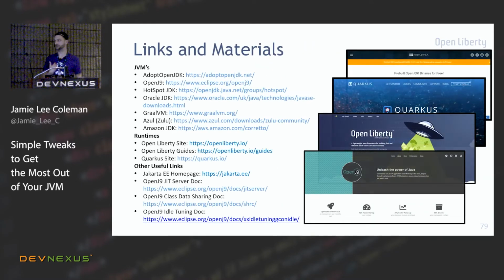So I'm not a JVM expert. I'm not going to pretend to be. I came up with this talk because I use a JVM all the time, as most of you probably do. And I really wanted to know what we could do as software engineers to save a bit of money, save a bit of energy, and basically get the most out of our applications. Because like I mentioned, Java is a weird one in the cloud world because we have the overhead of a JVM in every container. So what we should be looking at is not only improving our code and using the right runtime, but really picking and finding a JVM with the right characteristics.